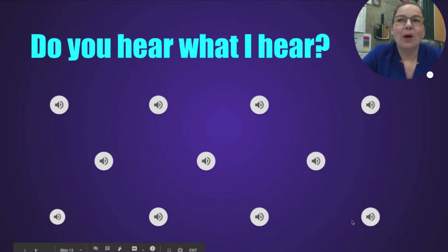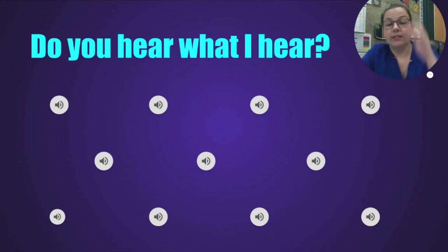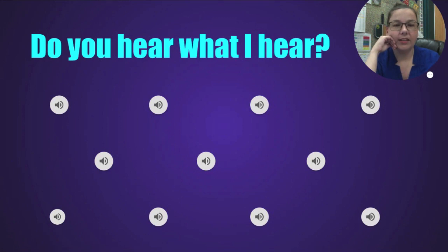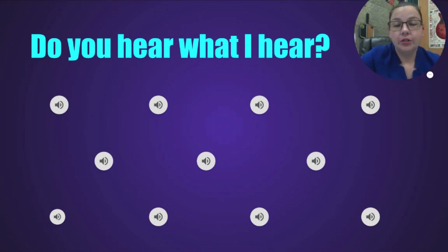And the last one — that was a unique sound, but it sounded like someone was blowing into it, so that tells you it's either brass or woodwind. That is the clarinet — very good. Those are all the sounds. You just have to think about how it sounds like it's being played — not technically what it looks like, but how it's being played. Take a picture of your paper where you wrote down the instruments and attach it to your assignment. Don't forget at the end to mark as done and turn in the attachment. I hope you learned something today — that's my goal — and I hope you had fun. I'll see y'all next week, bye guys!